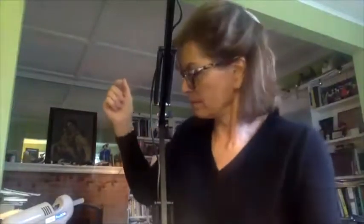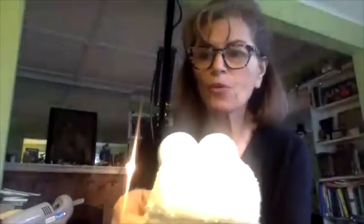Usually I make a ball. I even have weird yarn like this. And that makes the puppet look like it has curly hair. And I just put that on like that. So there are a lot of things that you can use for hair, including hair. So sometimes I get little wigs and I put them on the puppets. So that's the basics for making a puppet.